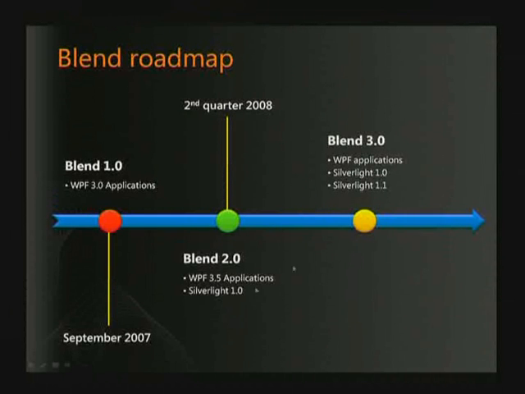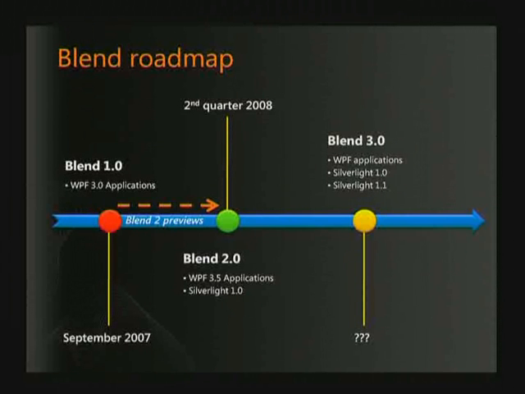And after that, you will have Blend 3. I cannot tell you when, but perhaps in 2009. You will have Blend 3.0, which will target WPF applications, perhaps a new version, but we will also target Silverlight 1.1. Each time when we release a project, we will provide you the preview of the next version.